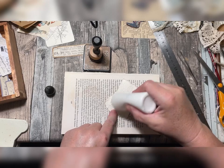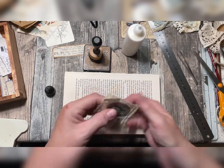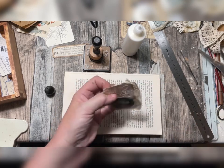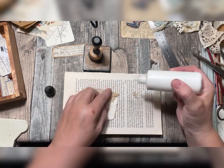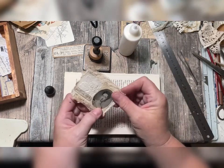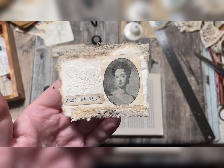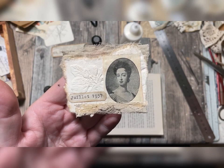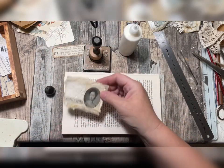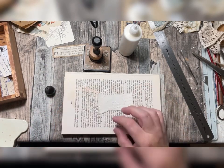Some cheesecloth. It can peek out on the edge. That, and you can put some gold on these edges too. That it's really cute. So let's do one more with this embossed paper. I really like that.